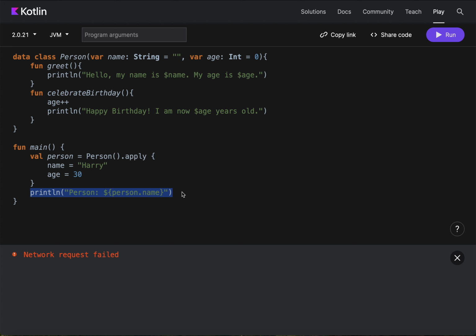Then we use another method, which is with. We use this with method with person, to first greet, then we use celebrateBirthday, then we can greet again.